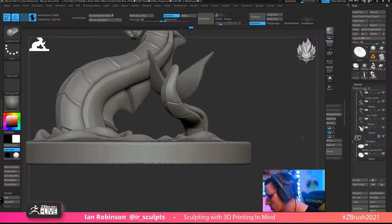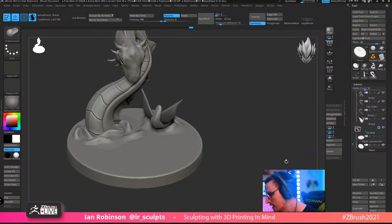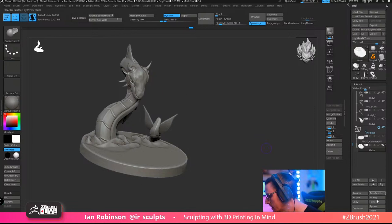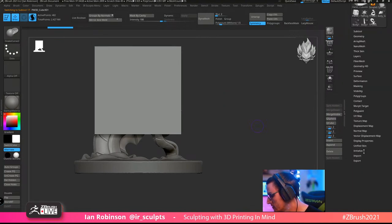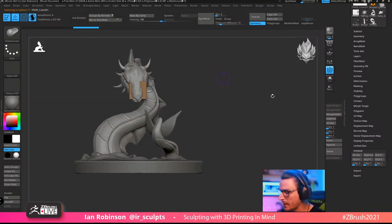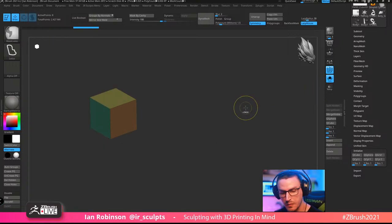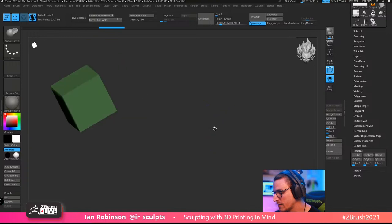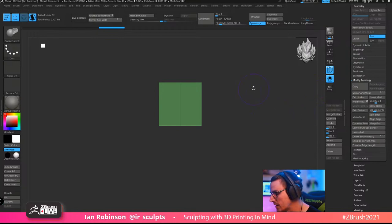Okay, speaking of which, let's go ahead and start creating the boat. I have a lot of reference for ships here, and the ship is not only going to tell a story in my sculpt, but it's also going to give us some sort of scale, which is very helpful to understand the size of our creature. So I'm going to insert a cube. We'll do a Cube 3D, and then we're going to go down to Initialize, and set everything to 1. And we're going to hit Q Cube. What this will do is give us a very basic low poly cube to start with. I'm going to hit Control W, which will give us all the same polygroup. And then I'm going to go to Geometry, Topology, Mirror and Weld, which will give me a center line to work off of.